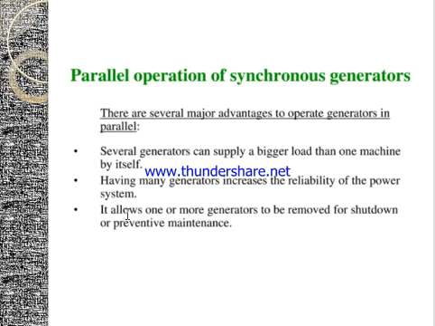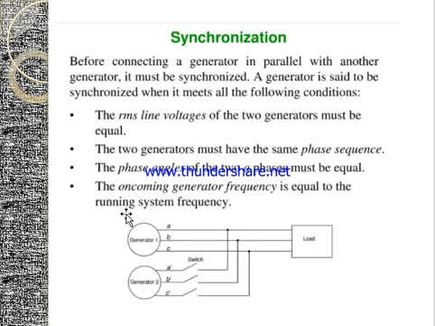Several generators can supply a bigger load than one machine by itself. Having many generators will obviously increase the reliability of the power system. It allows one or more generators to be removed for shutdown or preventive maintenance, etc. So obviously for parallel operation of the generators, synchronization is a very important term which has to be considered and maintained.